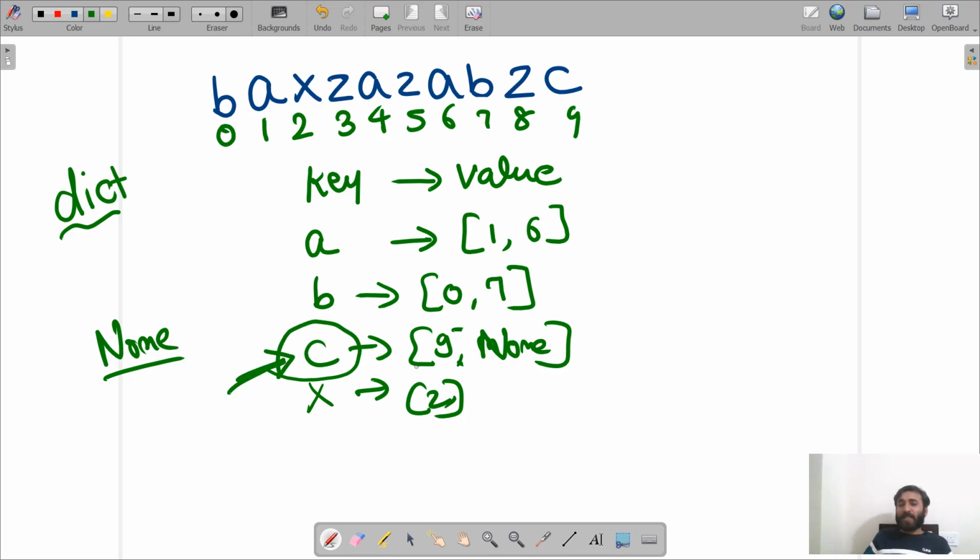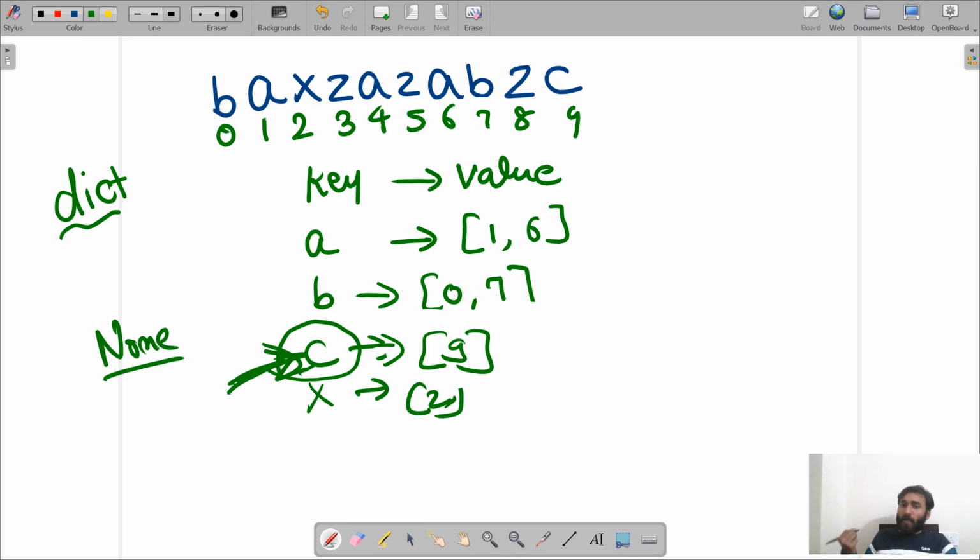What I will do, before I start answering, trying to figure out how many palindromes of C, I will first check if the length of this array is 1 or not. If length itself is 1, that is this case, C is occurring only one time, then I will just ignore. For this there exist 0 palindromes. If this character is appearing only one time, then can it give you a palindrome of length 3? Of course not. It needs to occur at least 2 times in order to give you a palindrome.